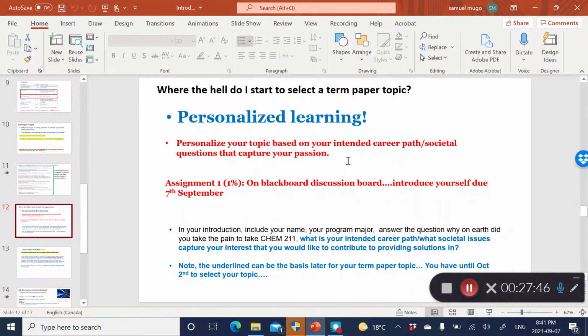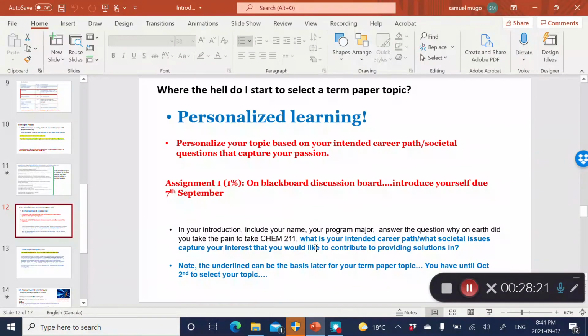And in fact, that's why I asked you to introduce yourselves, so that I always care about making sure your learning is personalized. So that's something like the term paper connects to what you really care about in terms of the career path that you're interested in. That is the purpose of why I ask you guys to introduce yourself, so that as you're selecting the term paper, it's going to align very closely to what you're really interested in.